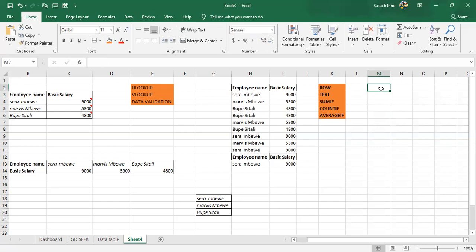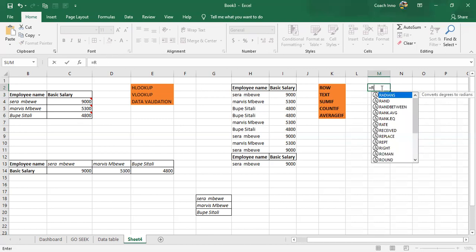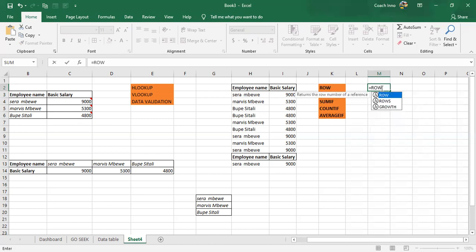For example, if I type equal sign, row, R-O-W, and then you tab, the moment you tab it will give you a reference. You go and pick where the reference is. In this case, we can start from M1.